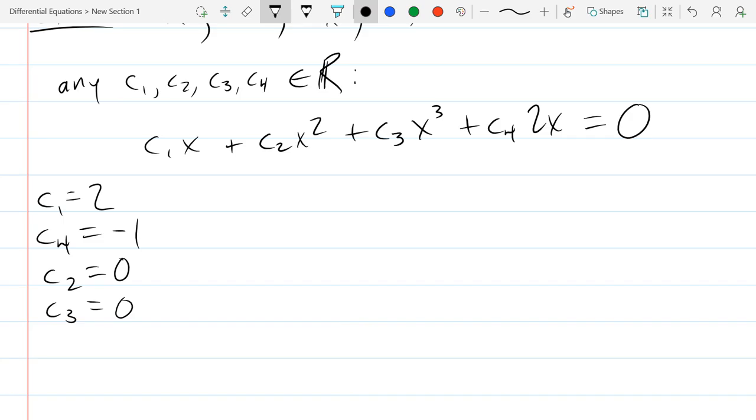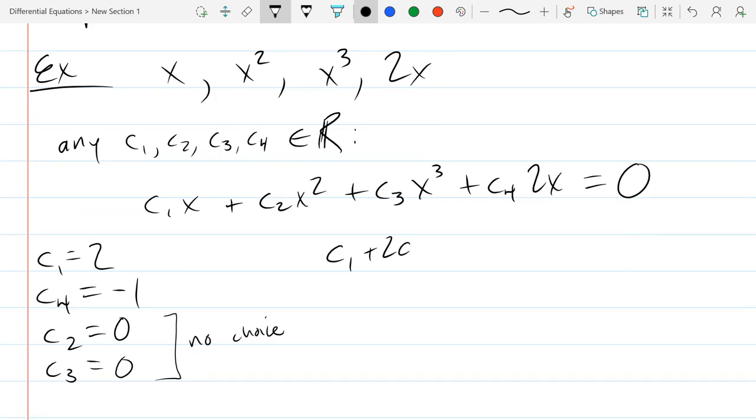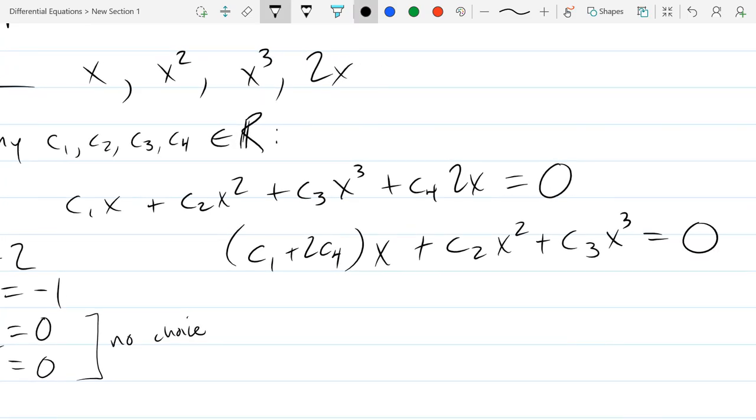Or negative, sorry. And then you basically, you do have to choose c2 and c3 to both be 0, or else you're not going to be able to get your x squared and your x cubed to cancel out any other way. If c1 is equal to c2, and c3 equals the negative of that, and c4 is 0. So like if c1 is 1, and c2 is 1, and c3 is negative 1, and c4 is 0. Let me do some algebra, and then we'll see the relationship fall out. So I see that we have x terms. We have two x terms. So we'll combine those together. So we have (c1 + 2c4)·x + c2·x² + c3·x³.